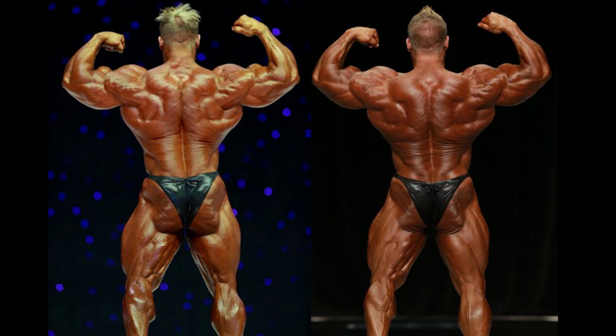Delts and triceps look about the same, maybe lacking a bit of sweep for the latter, and his biceps don't necessarily look all that different either. The hamstrings and glutes are almost even as well, which leaves me extremely impressed at Jay's 2013 conditioning. Still, the worsened atrophy of the lats, coupled with the asymmetrical little bits and pieces of his body that are riddled throughout his physique, really show you why Jay's 2013 version is still not as good as 2009.